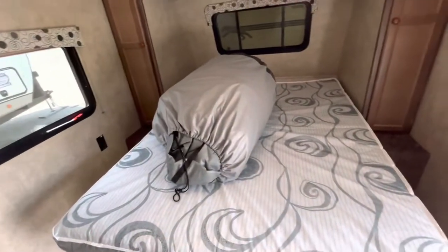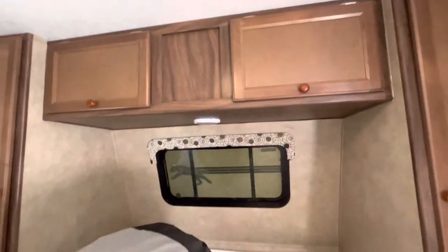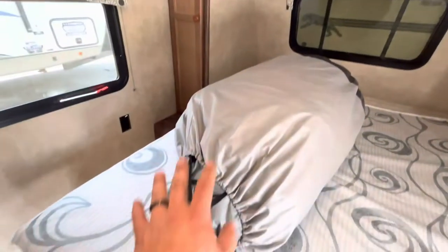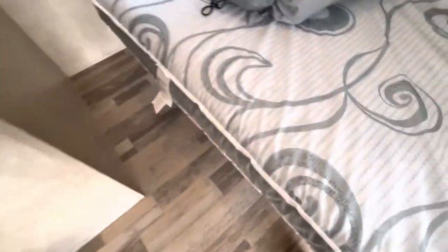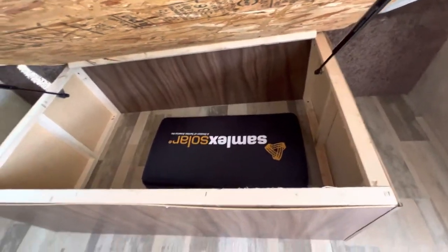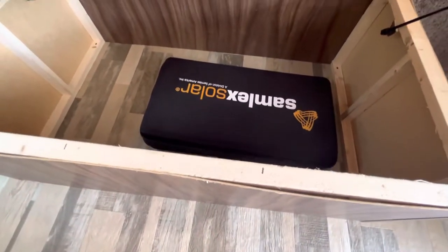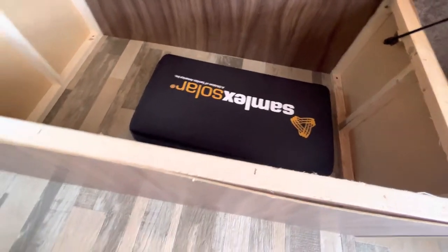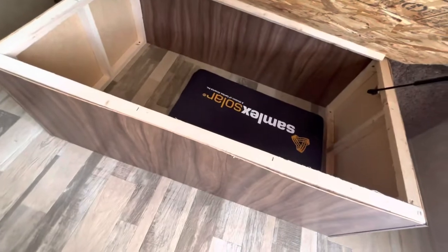Then you got your bed area right here with some storage on each side. And then you have a light up there. You do have a cover for storing it. And then your bed also lifts up, and you have some storage under here. And it does come with a solar panel, so you guys are already set with the solar charging. And that, all you'll have to do is just plug into that little port I showed you earlier.